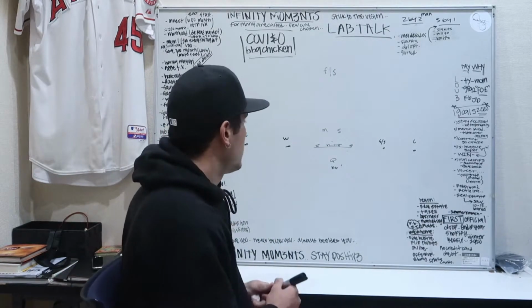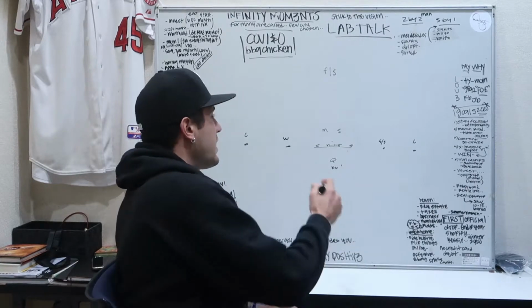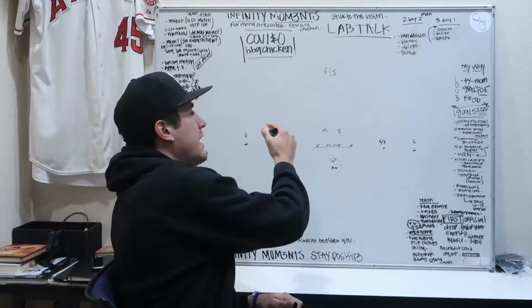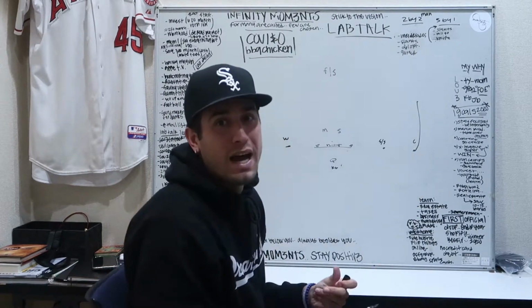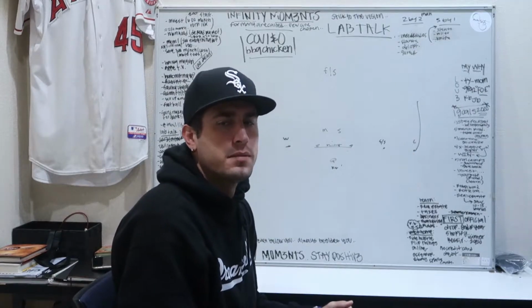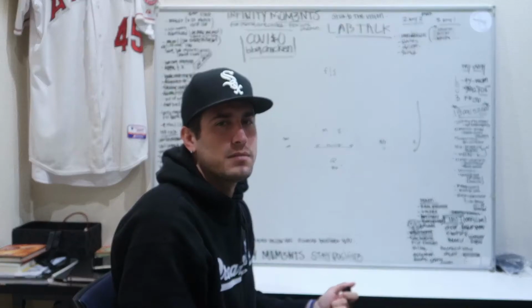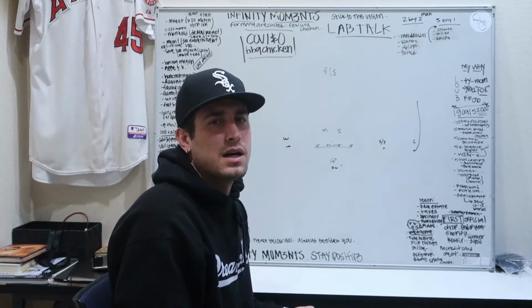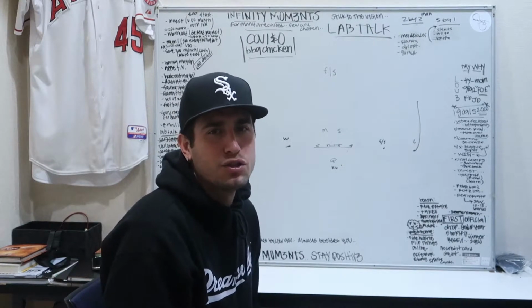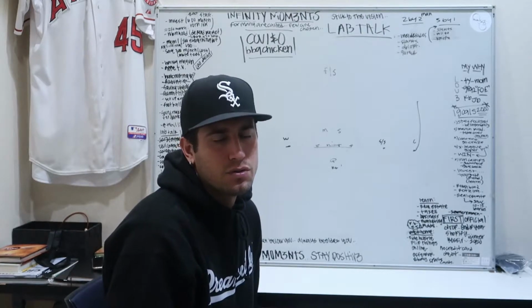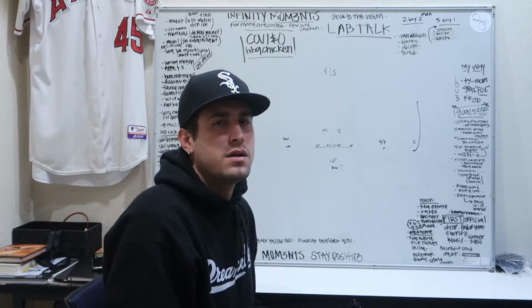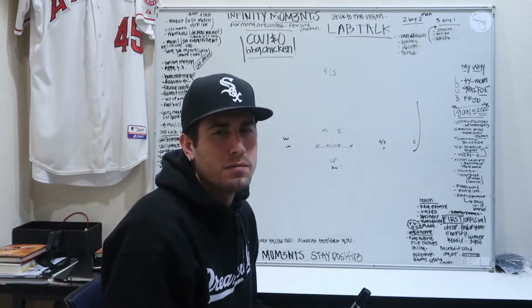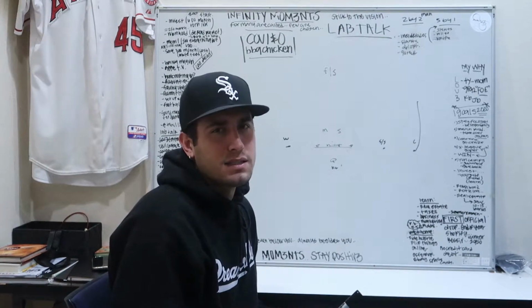The second concept I like in the middle of the field, trying to get a completion, working those one-on-one matchups, is double option. We got automatic outside releases on the outside. Depending on how you feel, depending if you're in rhythm, depending on what the game is like, if you need to make a play, as a quarterback, you kind of have control. You have to have control of every single situation, how the game's playing, how you're feeling, are you in rhythm, are you ready to take a shot?